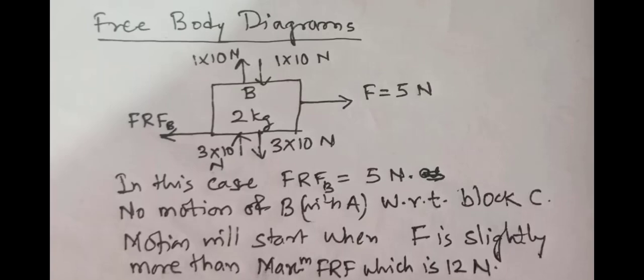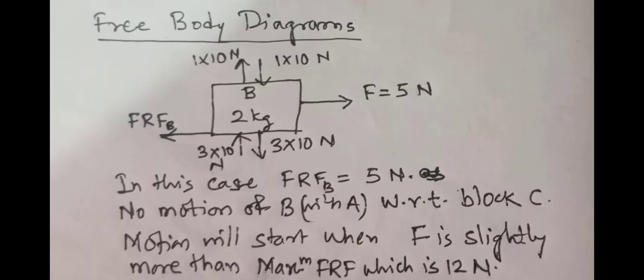So let us look at the free body diagram of block B. As you can see, on the top surface there is the normal force because of the top block, which is 10 Newton, 1 into 10, and it will give a reaction to that 10 Newton. So this is on the top surface. On the bottom surface between B and C, a total of 2 plus 1, 30 Newton will be acting downwards, and similarly we will get a resisting force to balance it from block C.